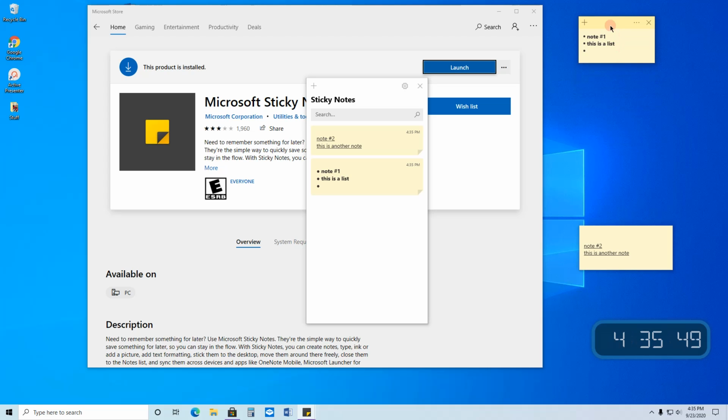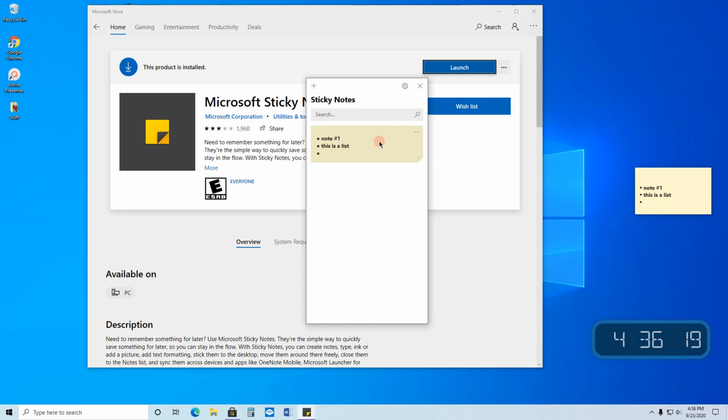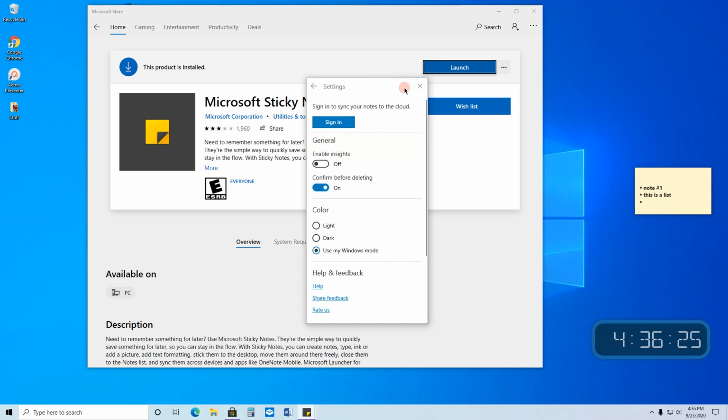You can make it tiny. You can drag them all over the place. They can overlap each other. It doesn't really matter. So they're very useful. You can make them as big or as small as you like. Move them around. Delete them easily. It's still in the list here, but you can delete it permanently. Let's see. Delete. There we go. So now it's gone off this list. If you have a bunch of them, you can search, and it'll pull up the list, the note that you're looking for. Anyways, that's sticky notes, and this gives you some different little options.